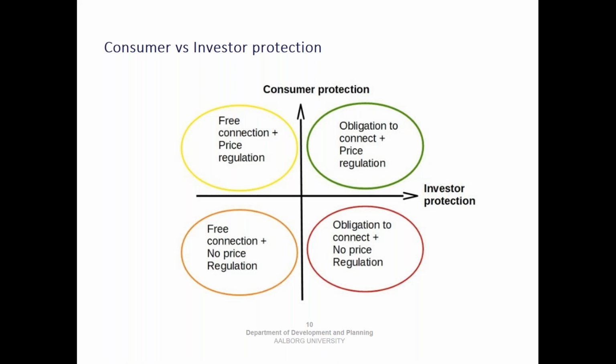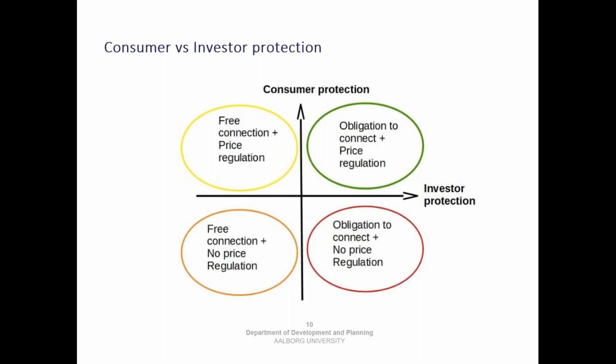Well, one solution to handle the risk for the investor and the company is to introduce an obligation to connect. So, for example, we say that within a certain area in an urban area, all households are obliged to connect to the grid. By this kind of legislation, you ensure that the risk is covered for the investor, and then they are able to invest in the system. But of course, if you do that, you only strengthen the monopoly even further. So you need to counterbalance this kind of legislation with a strong price regulation, which then introduces consumer protection.